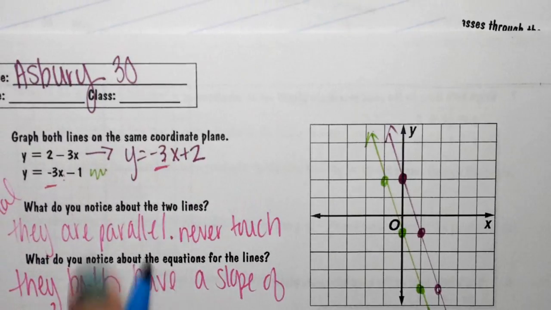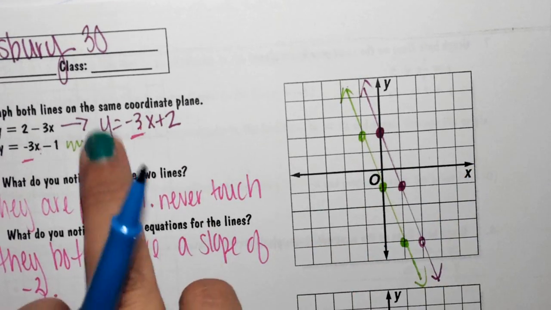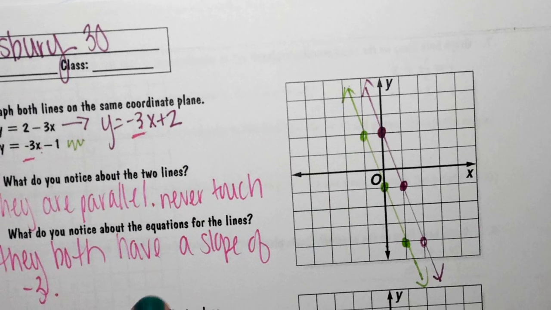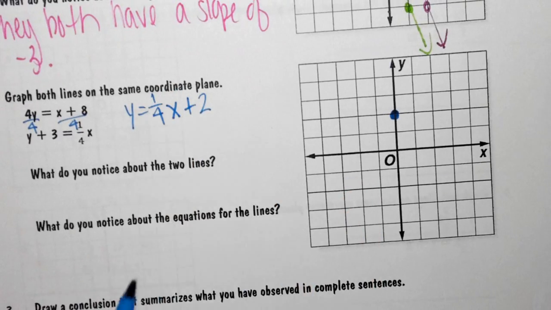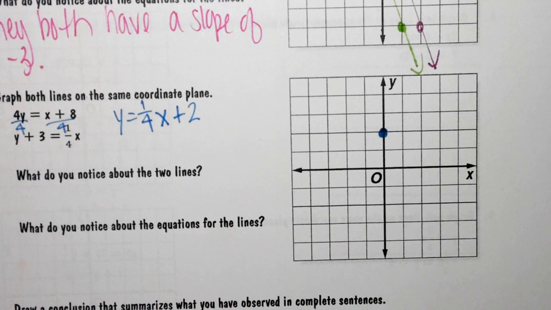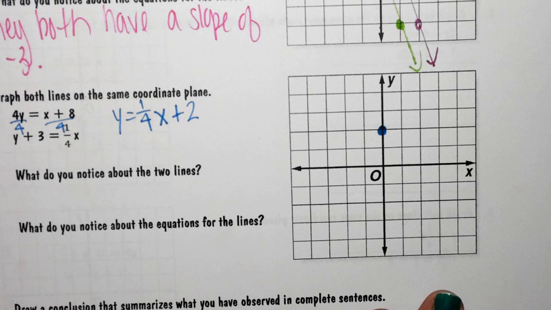So up here, when we graphed our purple line, we went up 2, and then we went down 3, right 1, down 3, right 1 because of that -3, correct? Do you remember that from like 20 seconds ago? Now let's look at this one. We went up 2, so what are we going to do next? Down 1. Nah, I'm asking him, y'all. Not your turn. What have we not used yet?